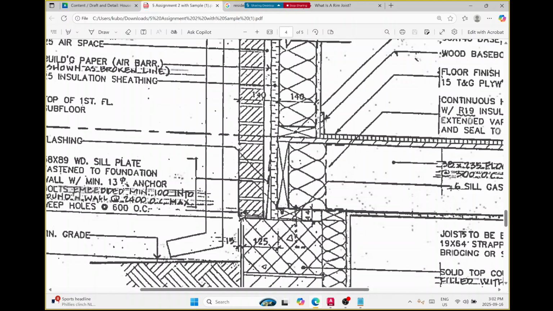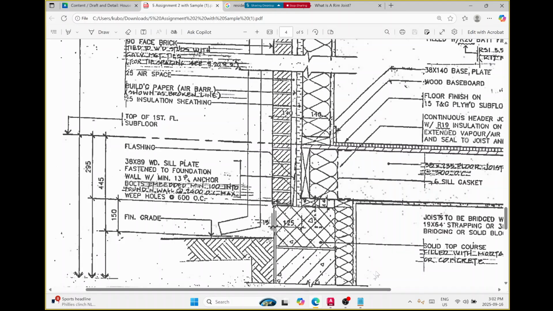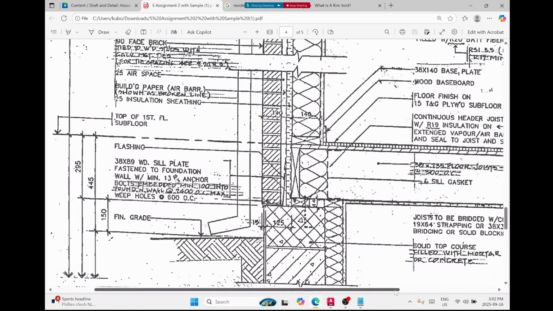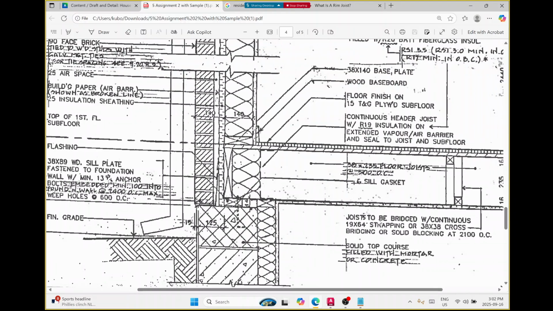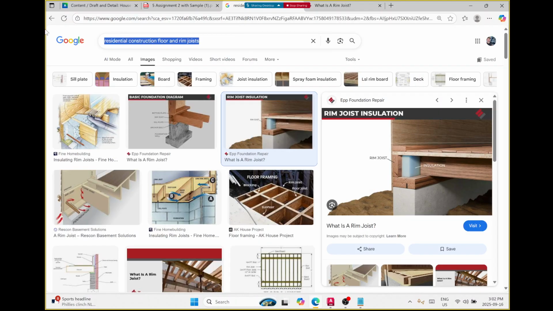I'm gonna have to zoom out to see what the note is. Continuous header, floor finish on 15 millimeter tongue and groove plywood subfloor. Okay, good.